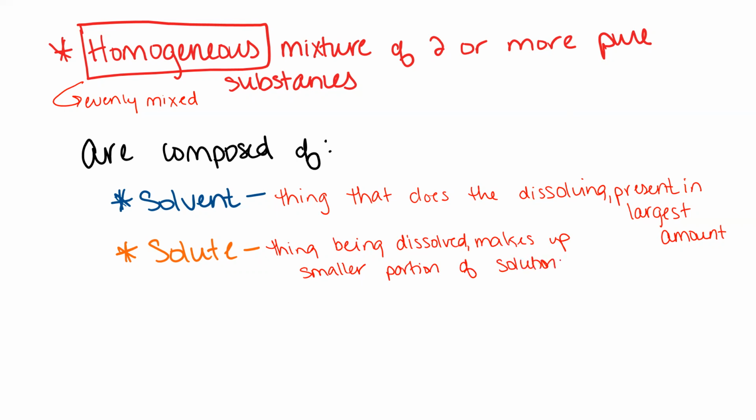So now that we have that covered, it's important to not mix these up. Say we're talking about salt water. It's composed primarily in this case of H2O and NaCl, so water and sodium chloride. Sodium chloride is not the most prominent part of the solution, it's the water. So water is the solvent, and NaCl is the solute. It's the thing being dissolved by the solvent.